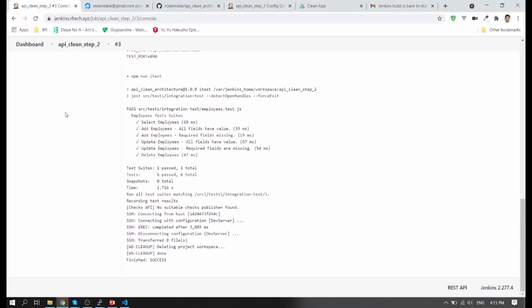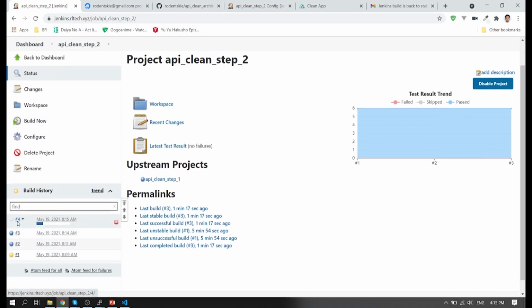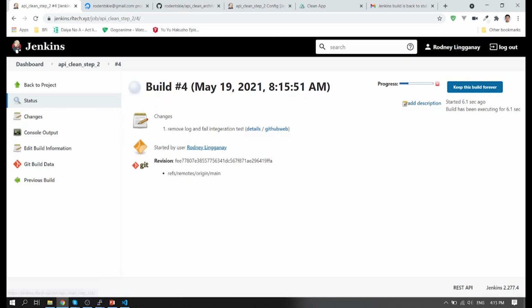So let's try again guys. Let's just trigger the step 2 because we already know that step 2 will be triggered if step 1 is successful. So let's try to build. Build number 4 is running.